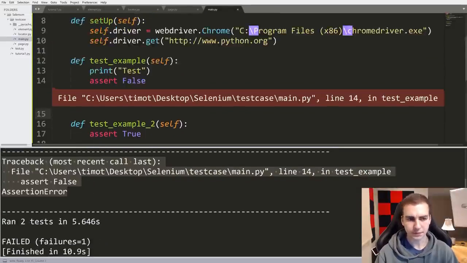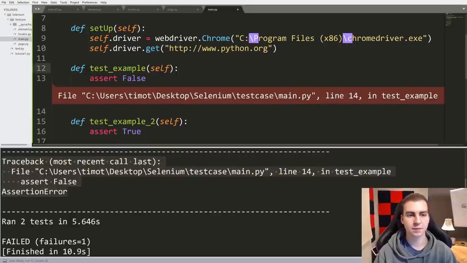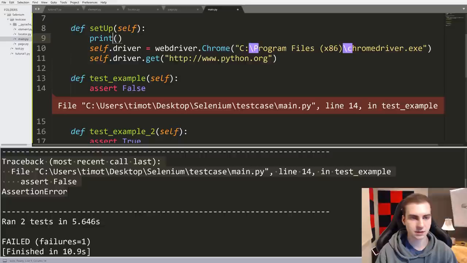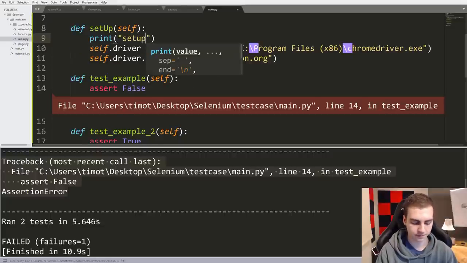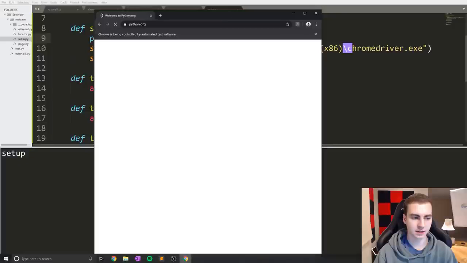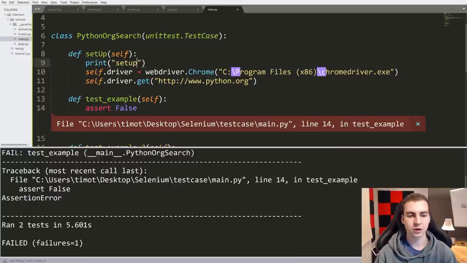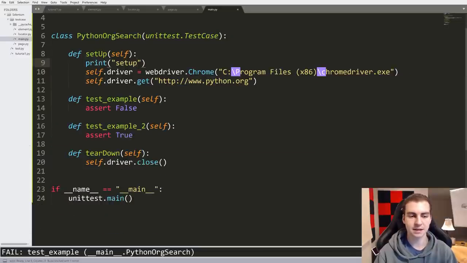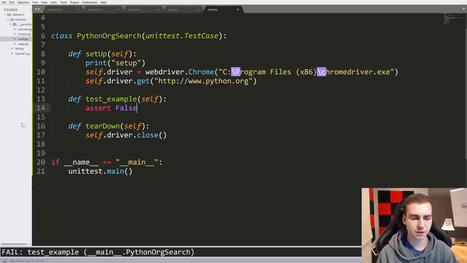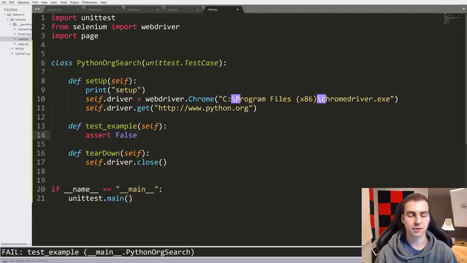Now notice though, that this setUp, and I'll print inside of setUp so we can show you, ran twice. So let's see this, print setup. So setup, boom, we see that's in the console 1 time, close, and then it prints setup again. So essentially this setUp method will be called every time that the test cases are run. So for each test case, setUp is called once and tearDown is called once. So it will boot this up, run test case 1, and then tear down. Boot this up, run test case 2, and then tear down. So that's kind of the procedure. That's pretty important to know actually, because you have to make sure that you're going to be starting fresh every single time for each one of these tests.